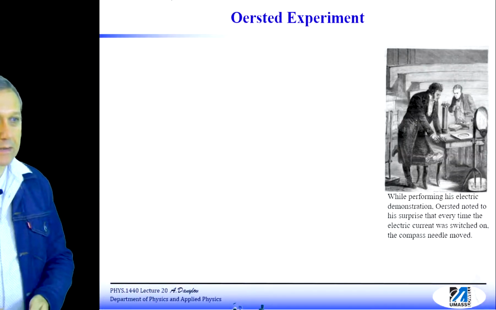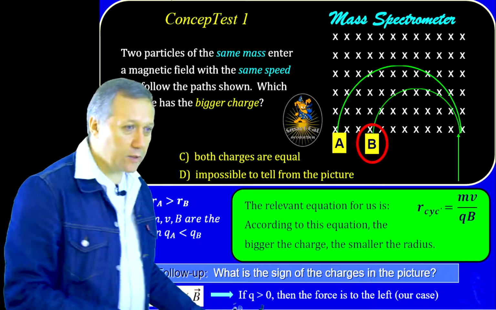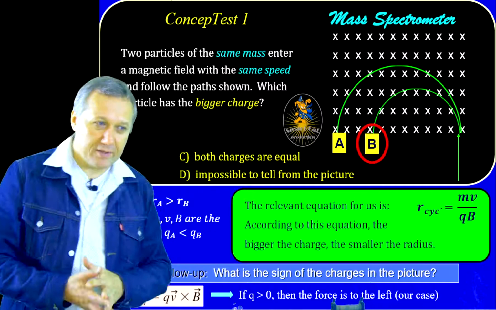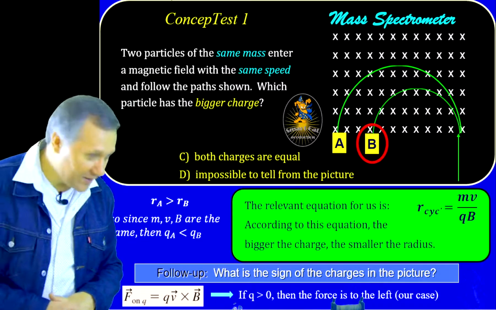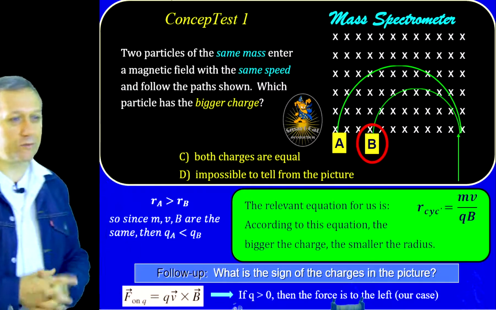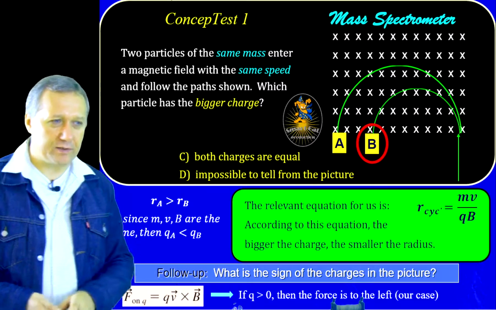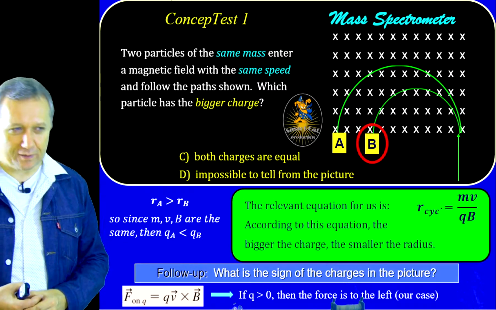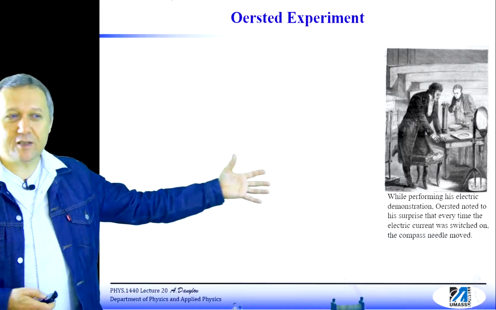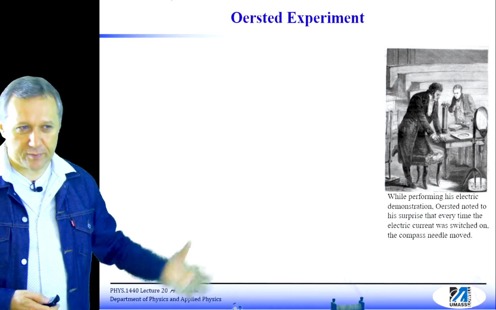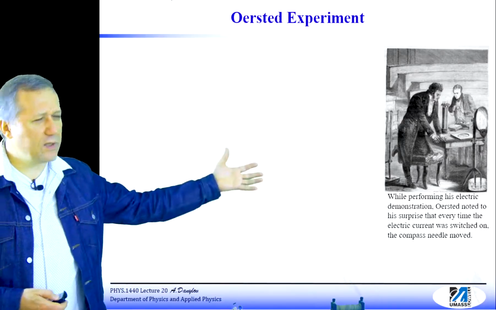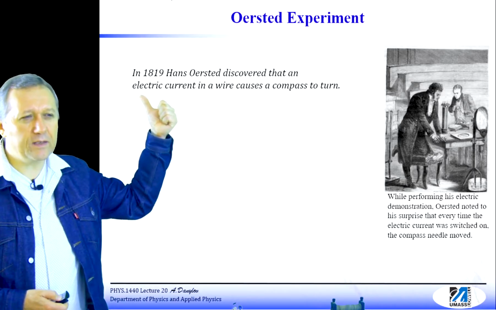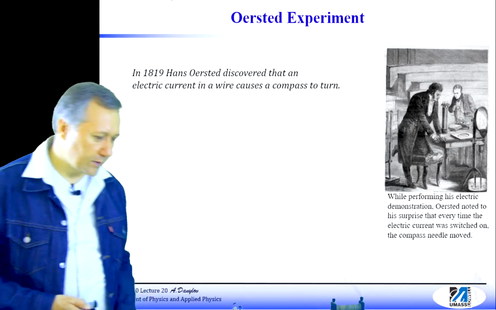So what's next? Enough about cyclotron motion for now. Before I jump to the next very important section of this course, let's digress a little bit to the physico-philosophical level. Let's discuss quickly what is called the Ørsted experiment. I think it was the beginning of the 19th century, 1819. Hans Ørsted.